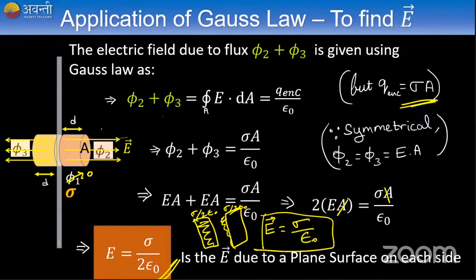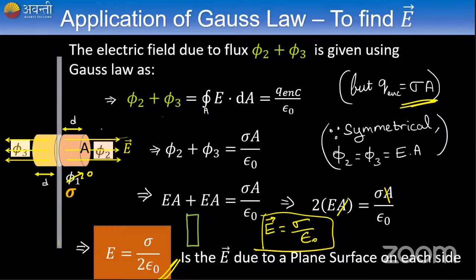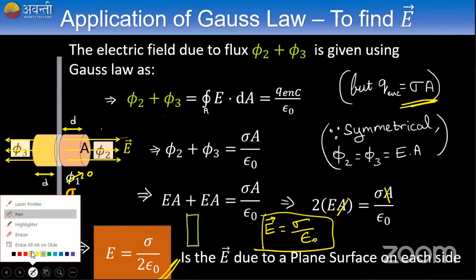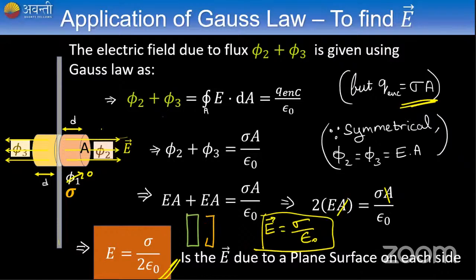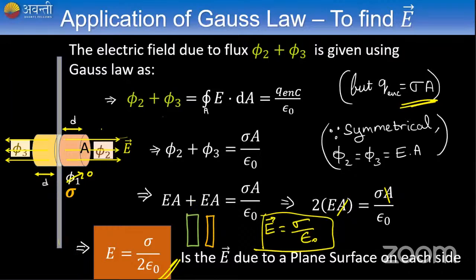But suppose we have two such planes, that's what we are going to study in capacitors again, guys. I'm repeating this, stressing this again. If we have two plates, each with surface charge density sigma, then the electric field for one plate will be sigma by 2 epsilon naught. For the other plate, it will be sigma by 2 epsilon naught. The electric field between these two will have a magnitude of E equal to sigma by epsilon naught. Understood, guys?